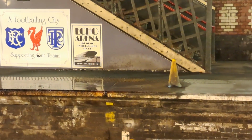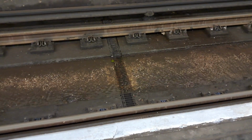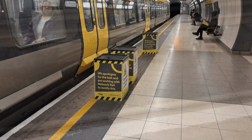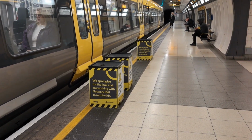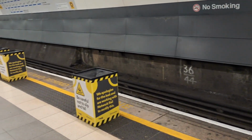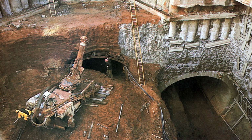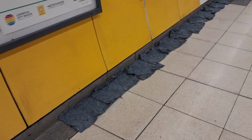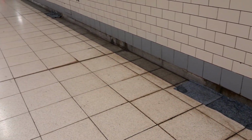These leaks can worsen during heavy rainfall, with the water finding its way into the station through rock fissures and cracks in the tunnel lining. Previously dry platforms, such as Moorfields Northern Line, are now seeing leakage. The leaking here is due to it being a backfilled cut and cover section. The Moorfields situation wasn't helped by a burst pipe, causing damage to the escalators. Often to be seen, dotted around, are buckets and absorbent towels in an effort to prevent slippery platforms.